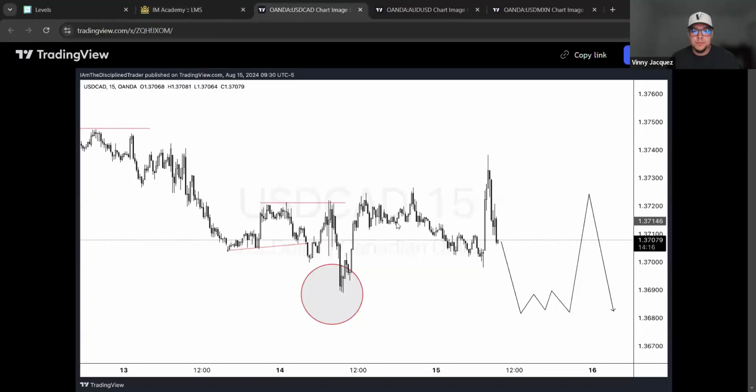USD CAD. Okay, cool. So something similar right here. So he's looking for sell opportunities, right? Look, check me out. Look at this, guys. Break of structure to the downside. Did we get a change of character? Right there, we did. Very, very slight, but we did. And where does it come back to? Right shoulder and took off. Minimum gave you at least a partial.